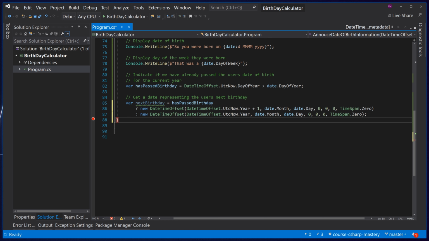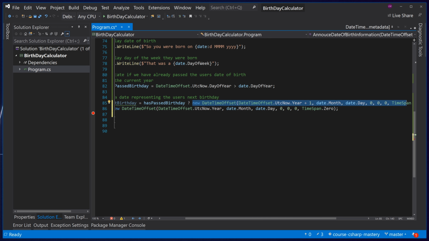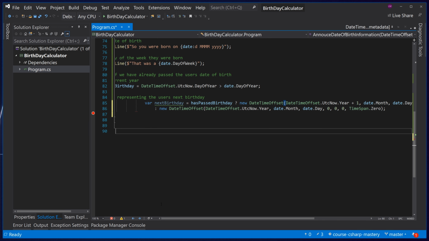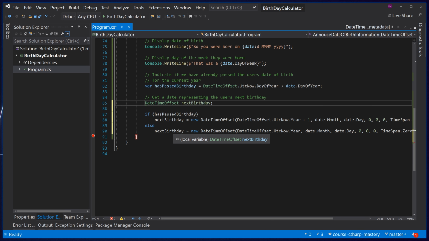Now this still isn't shorthand. All this has done is combined the if statement to basically say in line, if this variable is true, and that's what this question mark means, it means the thing on the left of the question mark, if this was on the same line, if this is true, question mark, do this bit of code, followed by a colon, which is the else, do this. So really, all we have done is rewritten that code in a slightly shorter way.